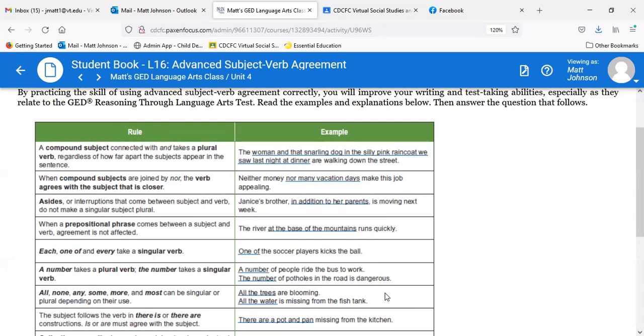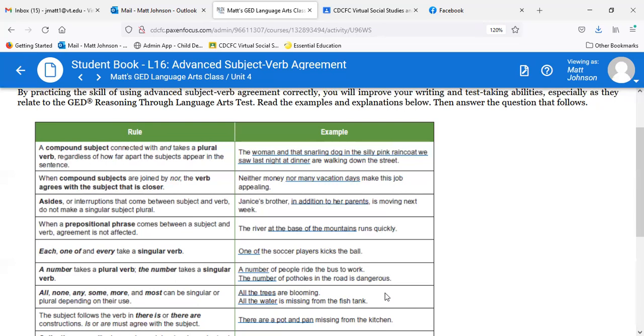Each, one of, and every take a singular verb, right? Just like with our advanced pronoun lesson, his or her, you can think of it the same way, singular, because we're discussing individuals. So in this case: one of the soccer players kicks the ball. One of the soccer players kicks, singular verb, the ball. Each, right?